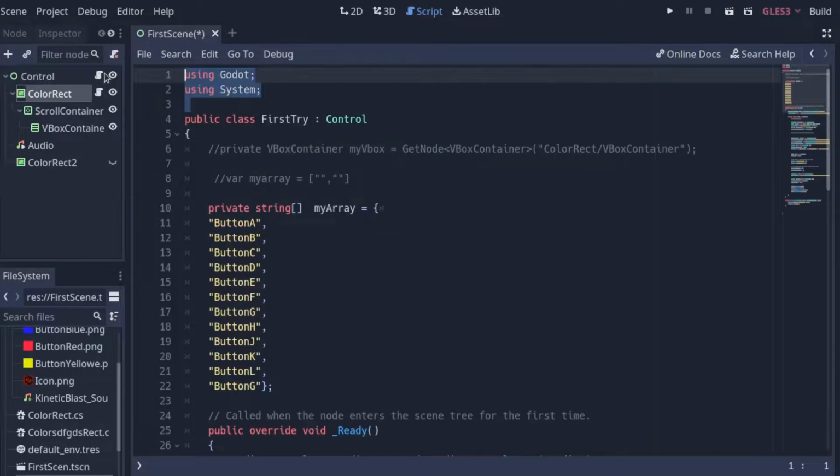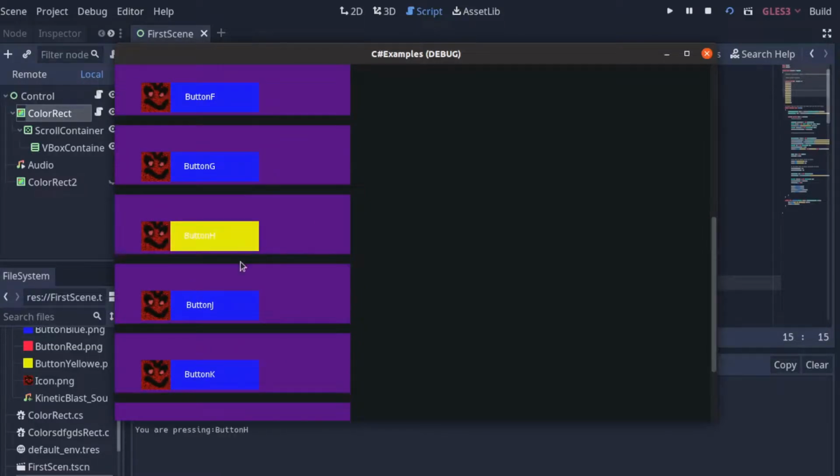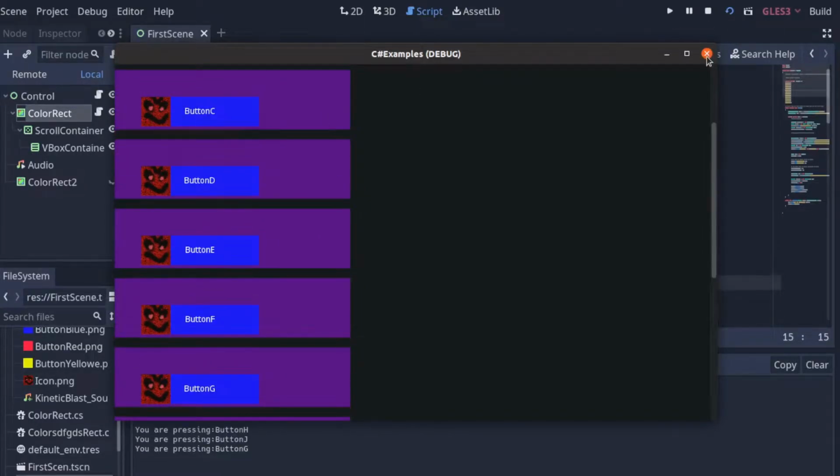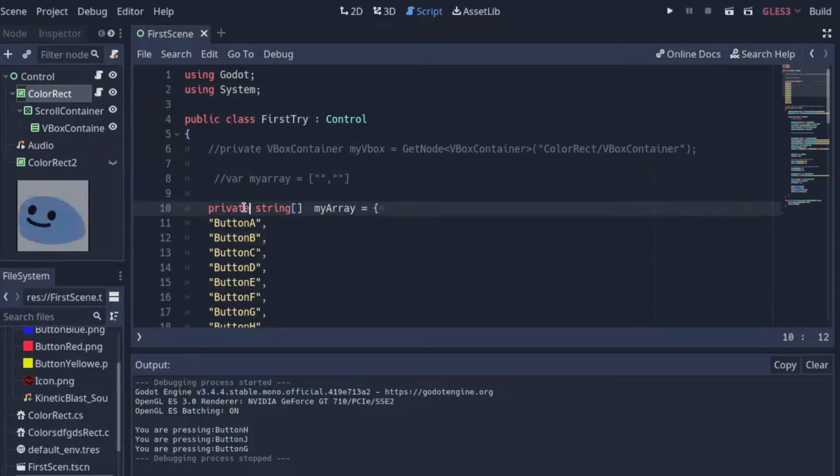So now I'll jump right into my script that's actually creating this UI that we have. Just to give a reminder of what it does. So we have some connections made through here. So first thing we're doing is creating an array here. We say private to let it know that it's only in use in this class. String is just declaring what type of variable we're making an array of. My array is the name of the array, and then these square brackets are just specifying that it is an array and not just a regular string.